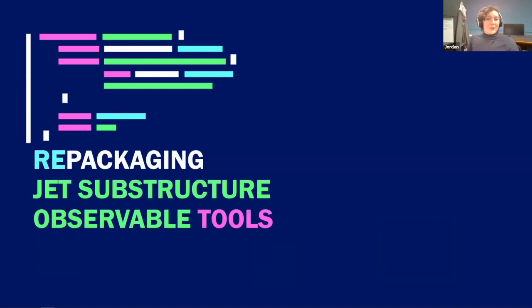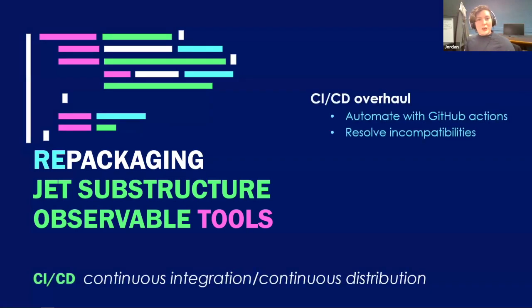And I'm lazy. I really appreciated the opportunity to allow future maintainers of this project to be lazy as well. So we spent a lot of time on CI/CD for both of these packages, continuous integration, continuous distribution, and we automated as much as possible using GitHub Actions to enable that laziness. So the incompatibilities that I mentioned earlier were also a major part of this.